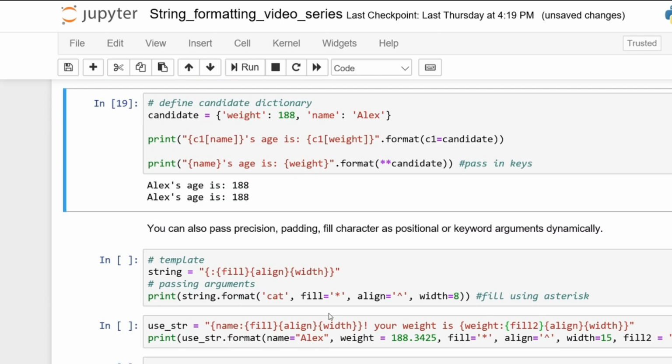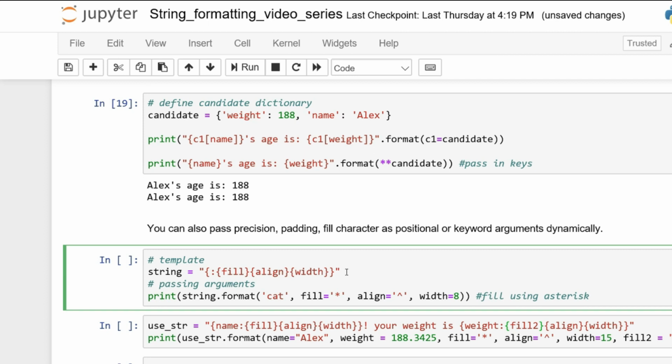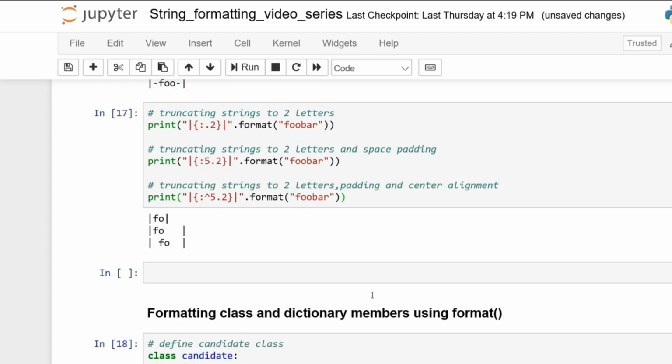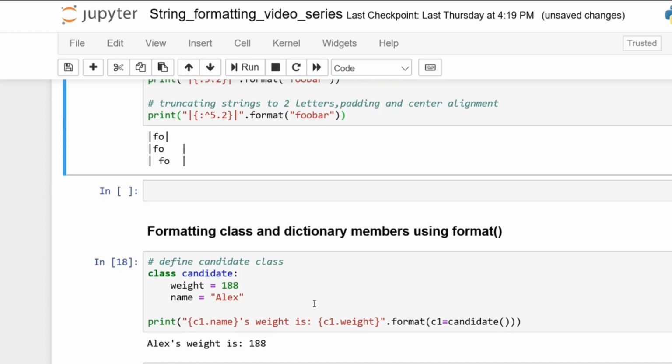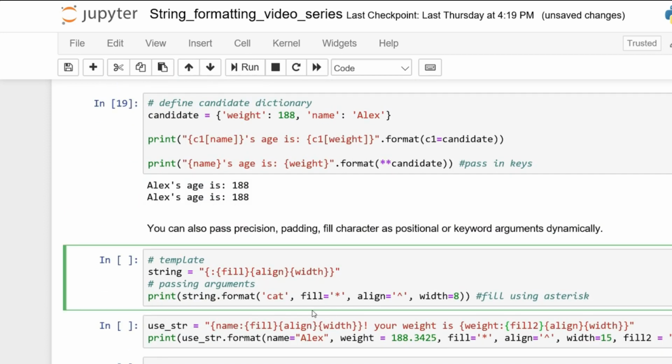All right. Now, another thing you can do is create templates for your padding. All we're doing is creating a string format for the padding itself. So we're giving it names: fill, align, and width. These are not keywords or built-in keywords. These are just variable names we're giving. This template sometimes makes it easier than something like this. Instead of feeding in these, all we're doing is replacing these with variable names. So we're creating a template within a template. Hopefully that's not too confusing, but you don't really need to worry too much about this part.